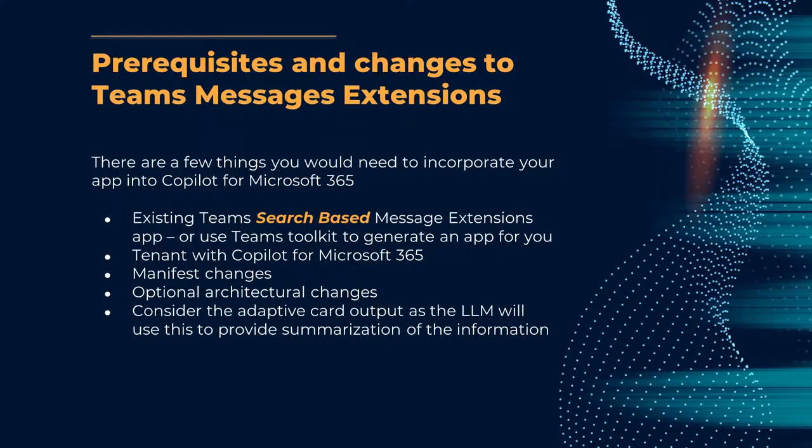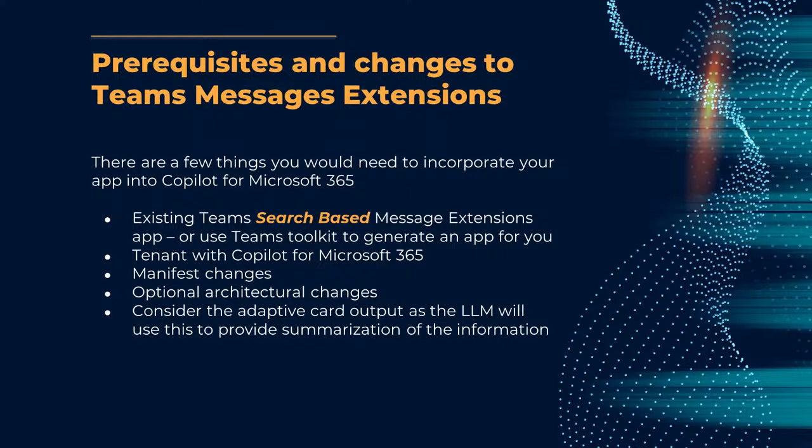The second thing you need is a tenant with Copilot for Microsoft 365. Currently, at the time of recording this, Microsoft does not provide a developer tenant, a free development tenant, with the Copilot experience. So either you've got to use an enterprise one, so your work may have alternative tenants for development that they can equip with Copilot, or you buy one for yourself with a minimum subscription that allows you to buy the Copilot add-on together.